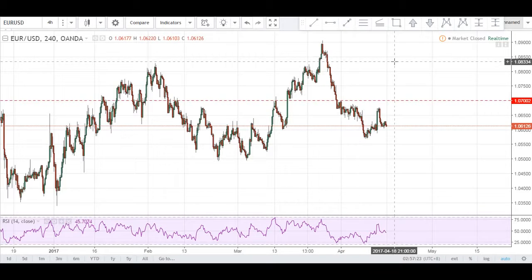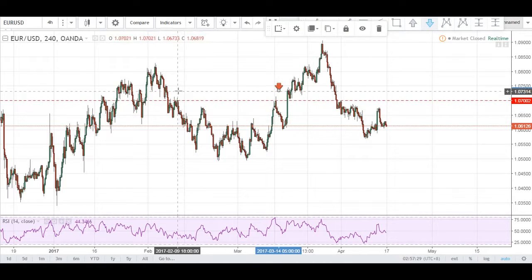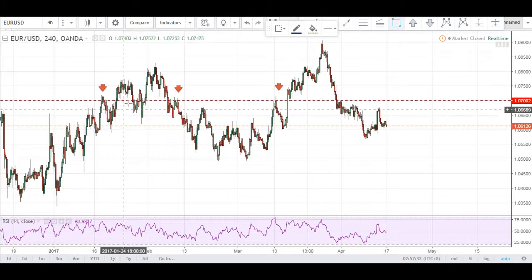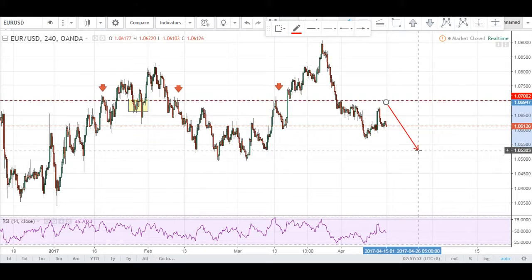As you can see, this is a decent area for structure because we have resistance here, we have resistance here, we have resistance here, a bit of consolidation over here. So this has been a highly respected area of structure, suggesting that if price were to come up into this area, price could react very well to this area of support and resistance then support, and we could look for a potential short opportunity here.